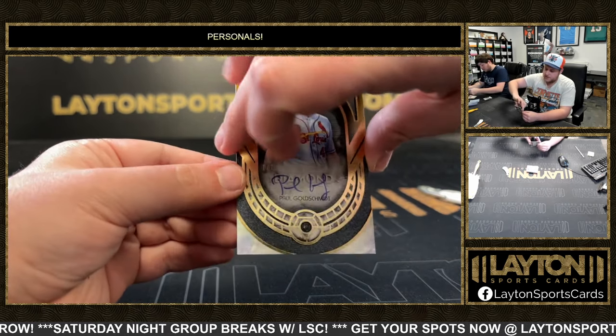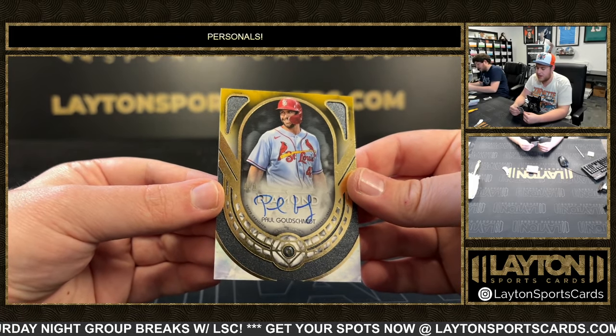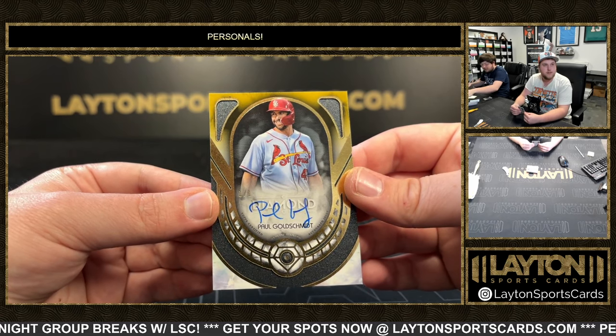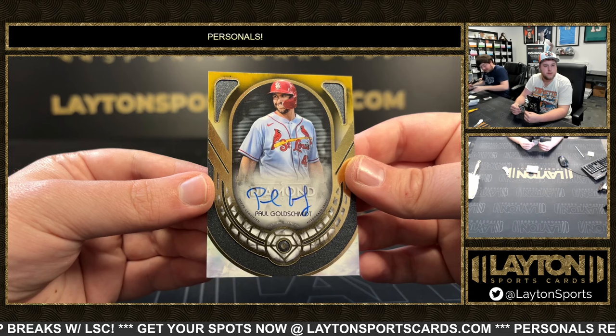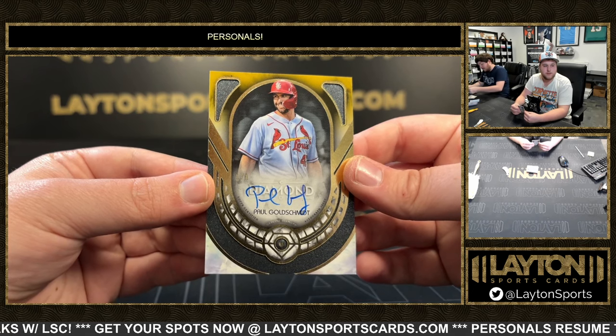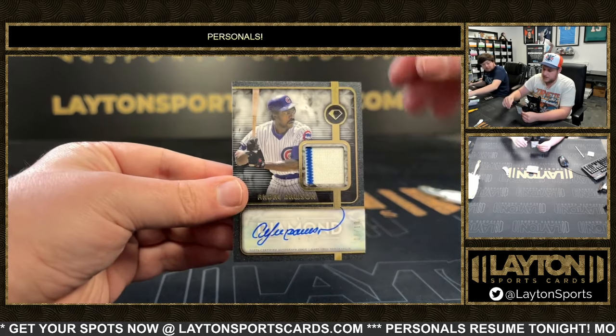Paul Goldschmidt. There we go. 1/1 on the Gold Diamond Auto. Ooh, congrats, nice, on that one there, Tom. Very nice, Tom. 1/1, Paul Goldschmidt. Continues to hit icons, man. Oh yeah, just continues to hit in icons. 8/10, that's sick.